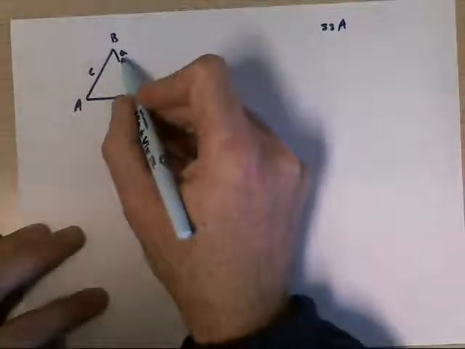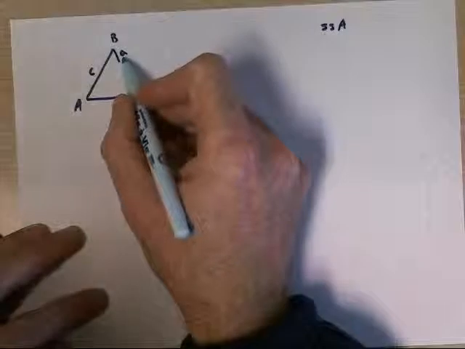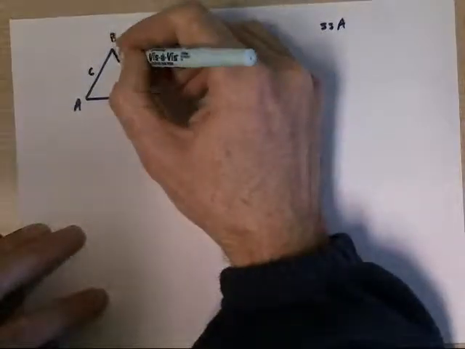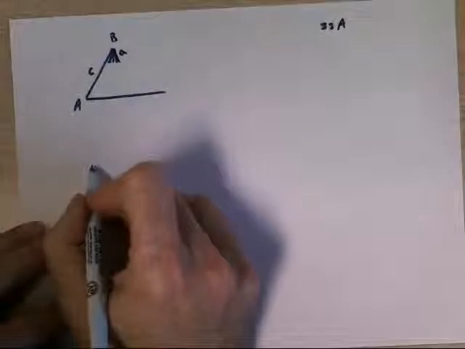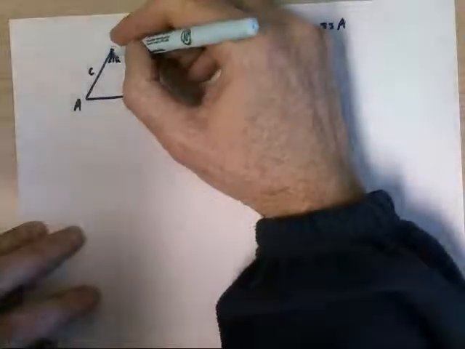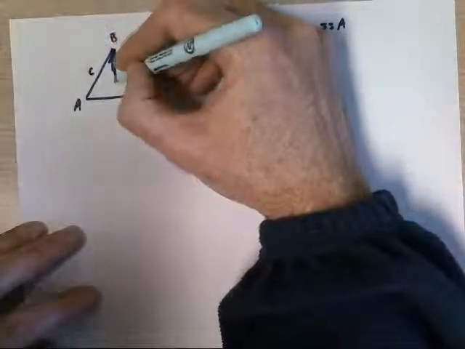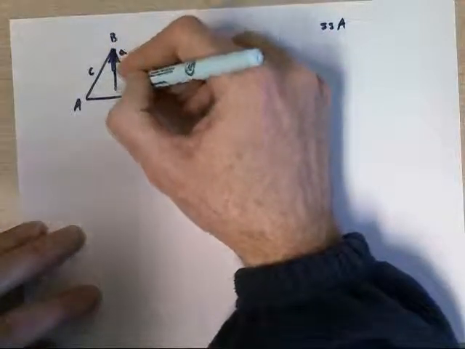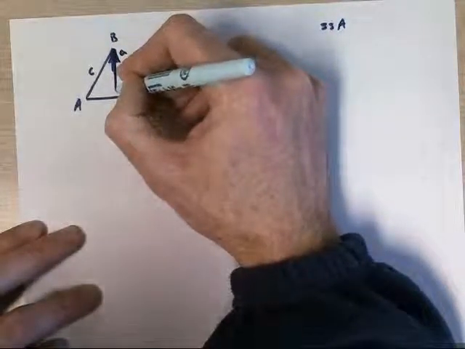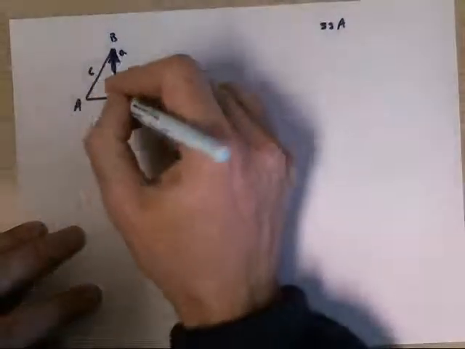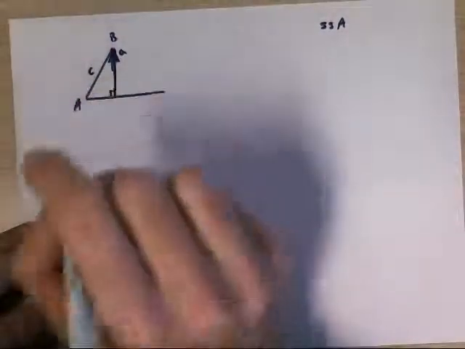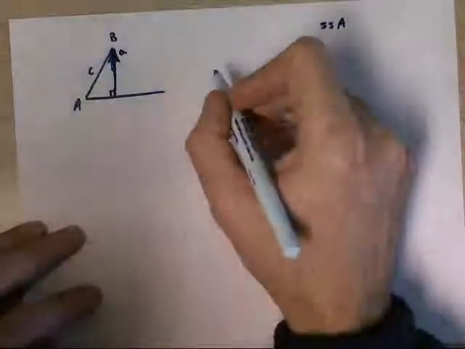So the thing is, if this side length little a isn't long enough, you can think about this side length here dangling down, just kind of saying, oh no, I can't reach the bottom. Well, there's no triangle there, right? You can think about extending that side longer and longer till it tries to get down to this other side, till finally there's a spot right there where it just touches, and that would be a right angle, in which case there's one possibility here.